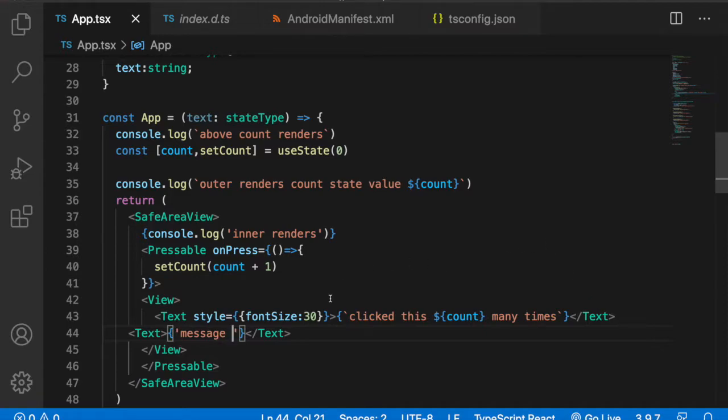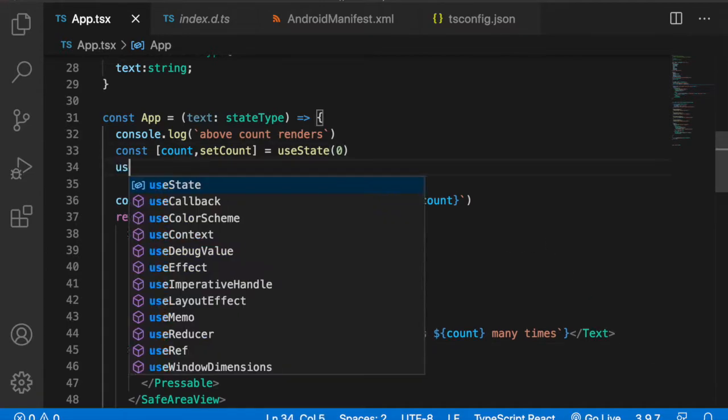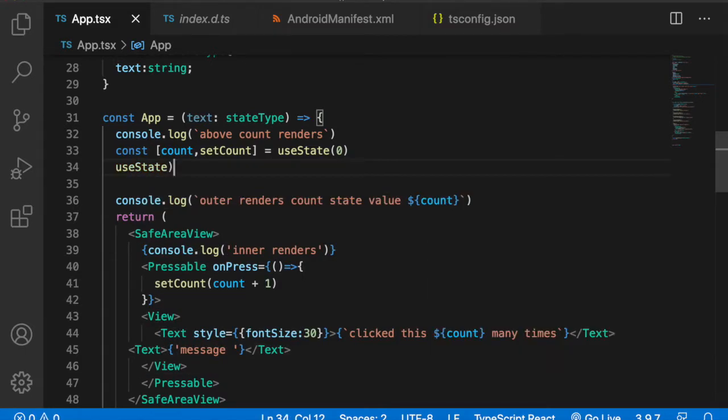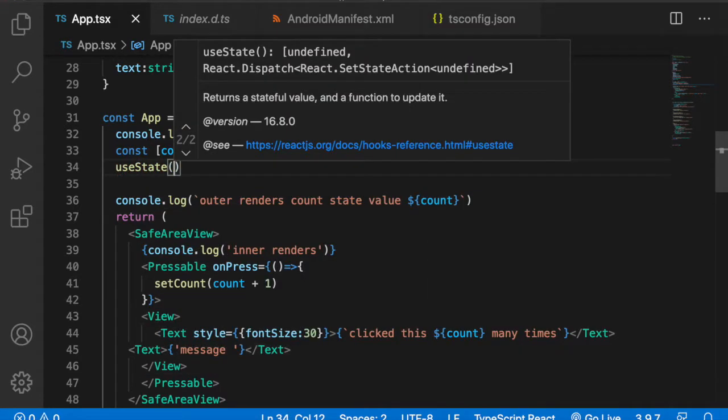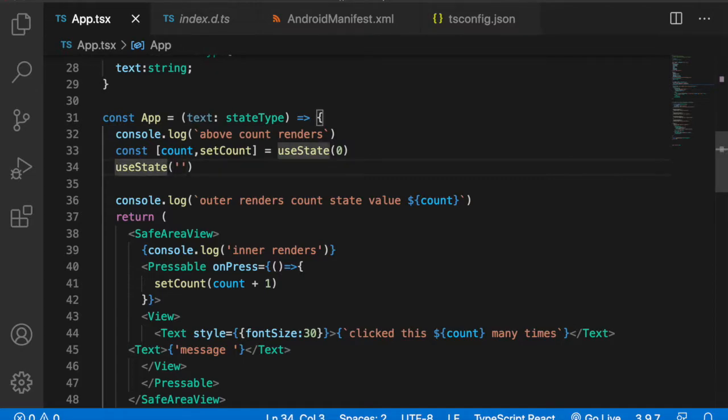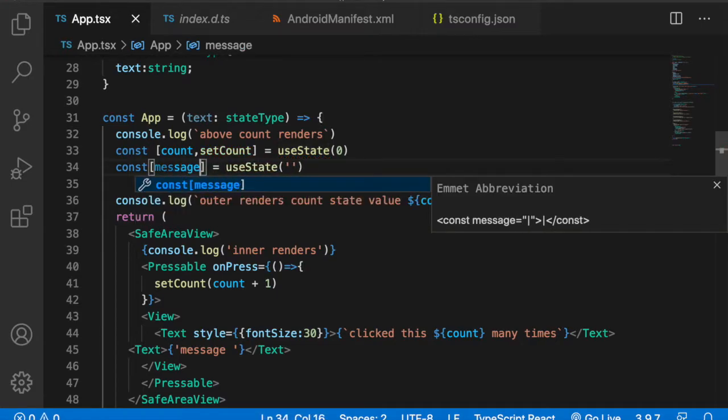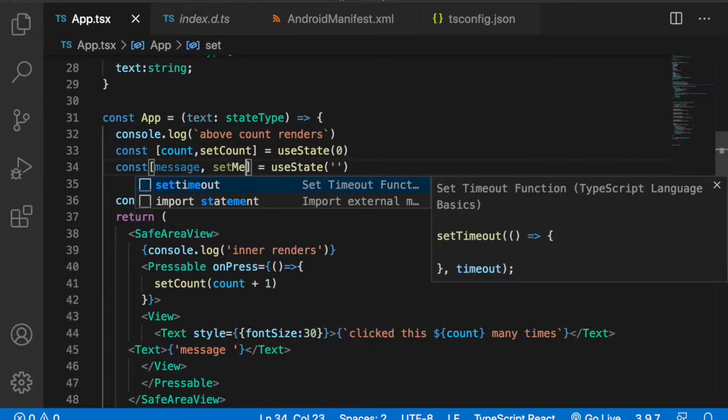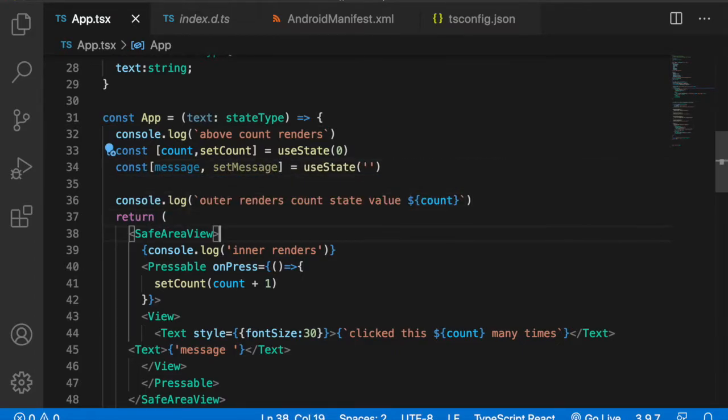For that I can make a new useState hook variable which initializes with an empty message, and what it returns in the array destructuring is a message and a setMessage function.